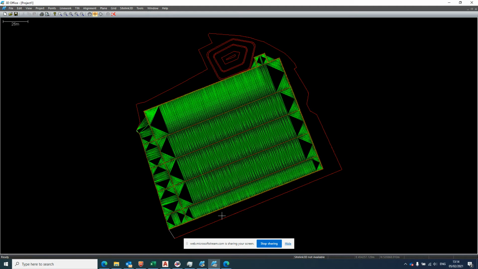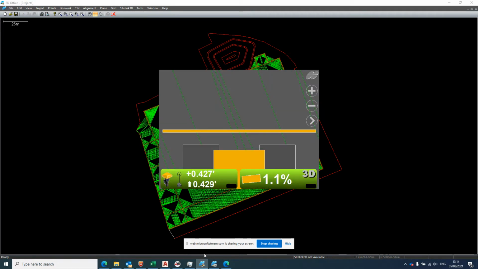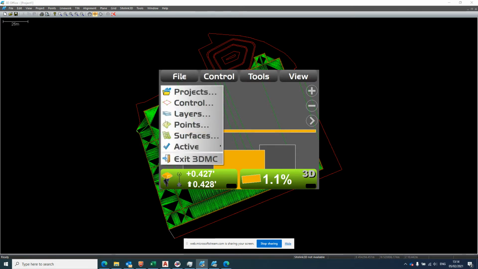So USB into the Dozer, I have a simulator here of it, slightly different to the Komatsu Intelligent that you're working with, but it's more or less the same. I've got this sort of Topcon file button up here. Yours is more a black button that sits down here somewhere. So just create a new project.